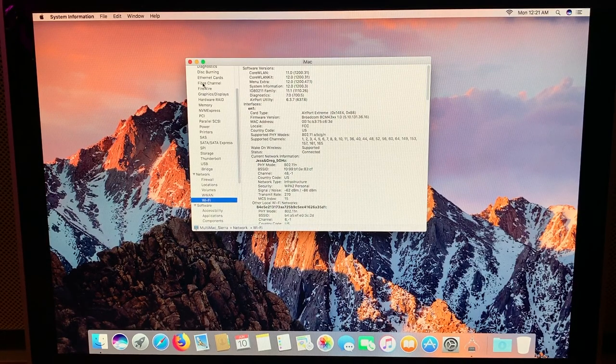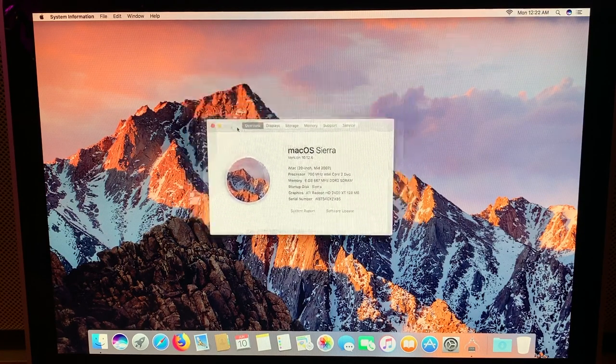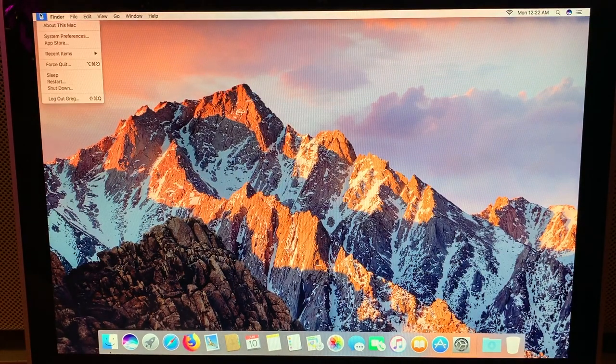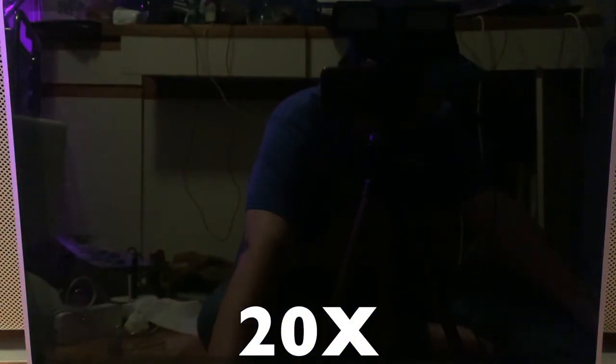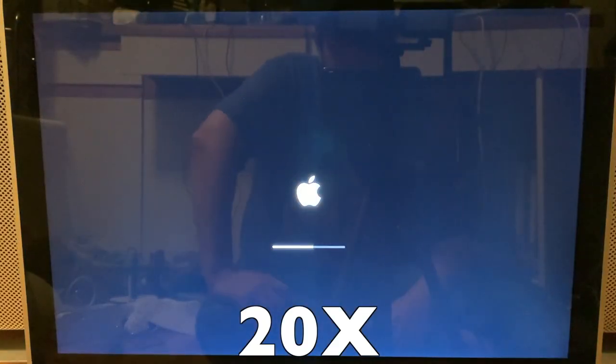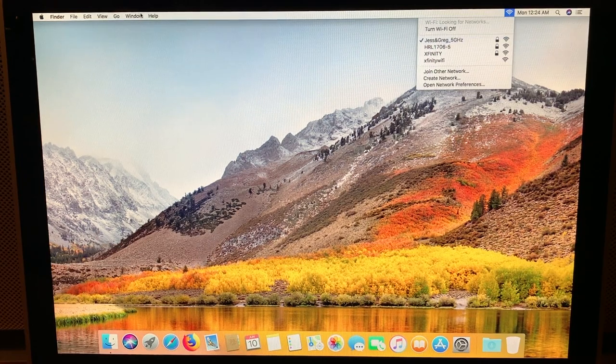You just have to backport it for Sierra because the patcher hasn't been updated in so long. But it still works. And as we can see, we're running Sierra, and it works great. So let's restart again. It's getting old. And here we are, we're in High Sierra now, and we still have the Wi-Fi working, as we can see here.